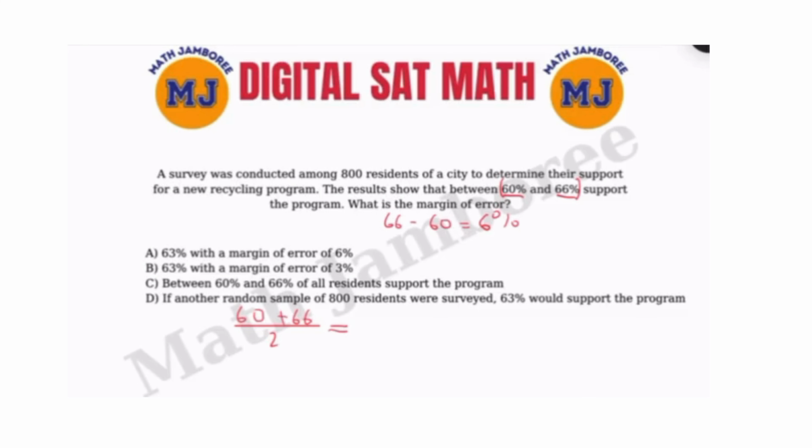That equals, I'm going to set up an equation by the way. You don't have to set up an equation actually, but it is just the easiest way to do it. That equals our range divided by 2. Why divide by 2? Because we divided by 2 on one side, so we have to do the same thing on the other side. So 60 plus 66 equals 126 divided by 2 equals 6 divided by 2.